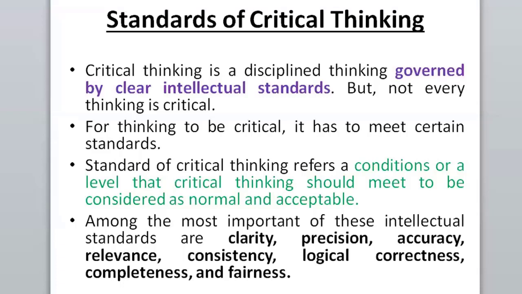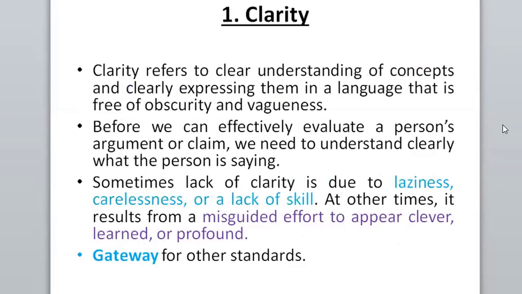Now let's look at these standards of critical thinking in detail. The 8 standards. The first and the most important criterion in critical thinking as an intellectual is clarity. First, we must be clear about an issue. Okay? It is very fundamental. It is a gateway for other standards of critical thinking.